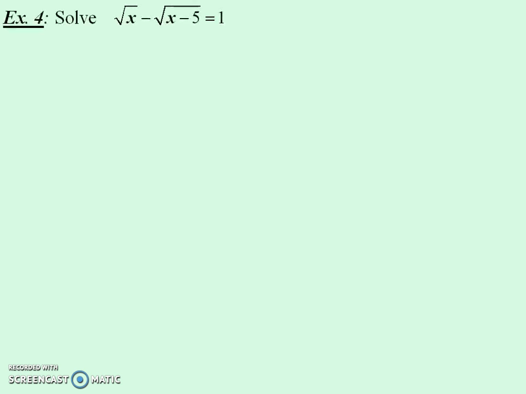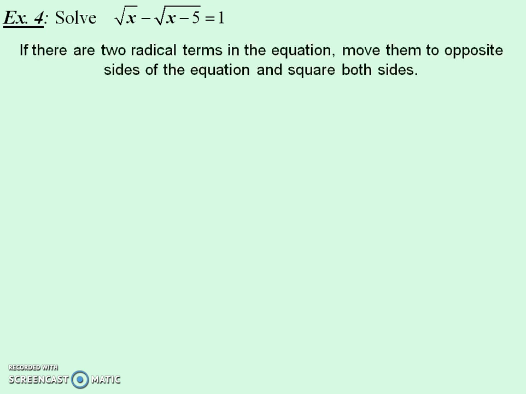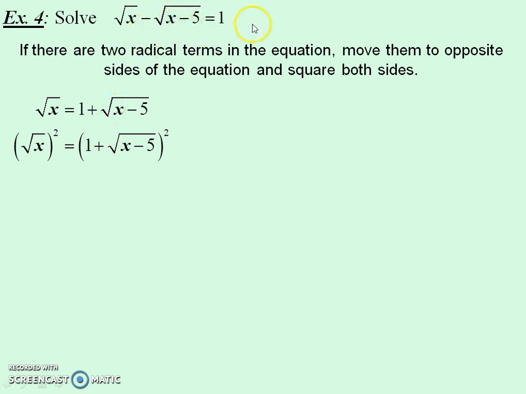In a case that you have two radicals in the same equation, what you want to do is move them to opposite sides of the equation. Ideally, you'd want to isolate one of them. It doesn't really matter. And then square both sides. So I brought this to the other side. And now I squared both sides. When I do on this side, the root and the squared cancel. But on this side, I'm again foiling. I have to double distribute. It's like I'm doing 1 plus root x minus 5 times 1 plus root x minus 5. And on this side, I'll get x. Here, I'll get 1 times 1 plus 2 times 1 times x minus 5 in the root. So I'm still going to have a radical plus root x minus 5 all squared, which is just going to be x minus 5.